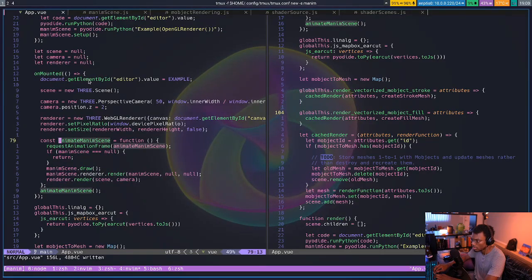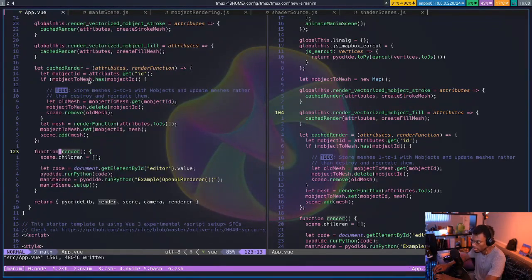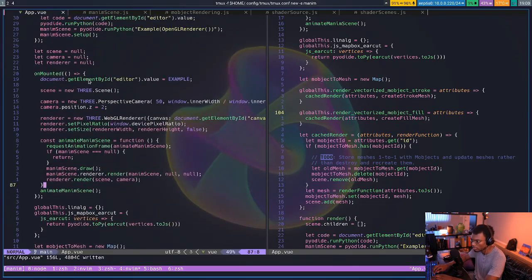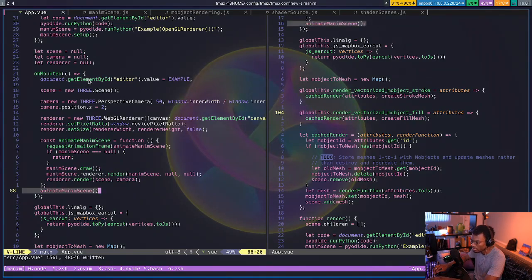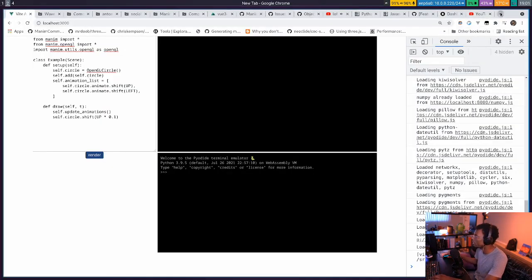so this is the animation loop, pretty much this. And all that's happening is when I hit that render button, I'm replacing the Manim scene in this render loop. Now I think request animation frame has some sort of time data.